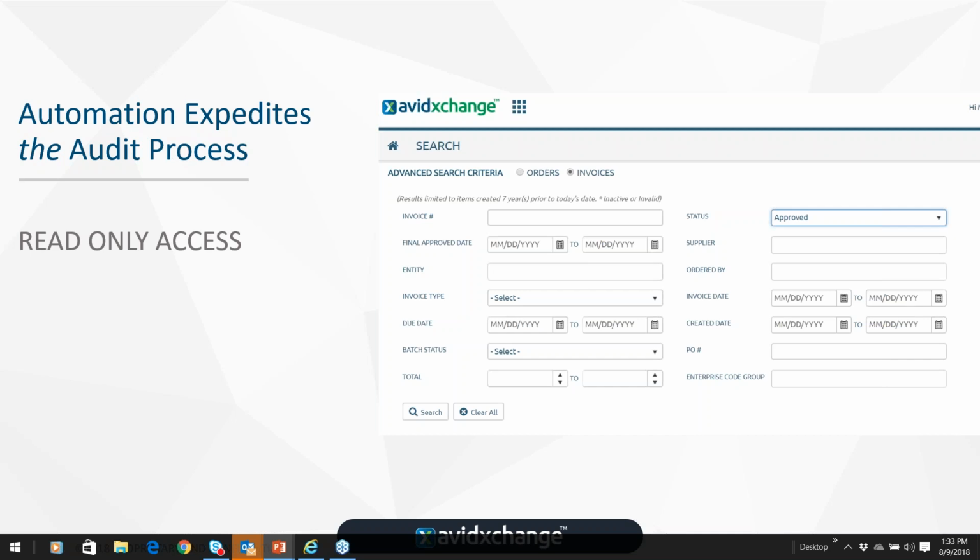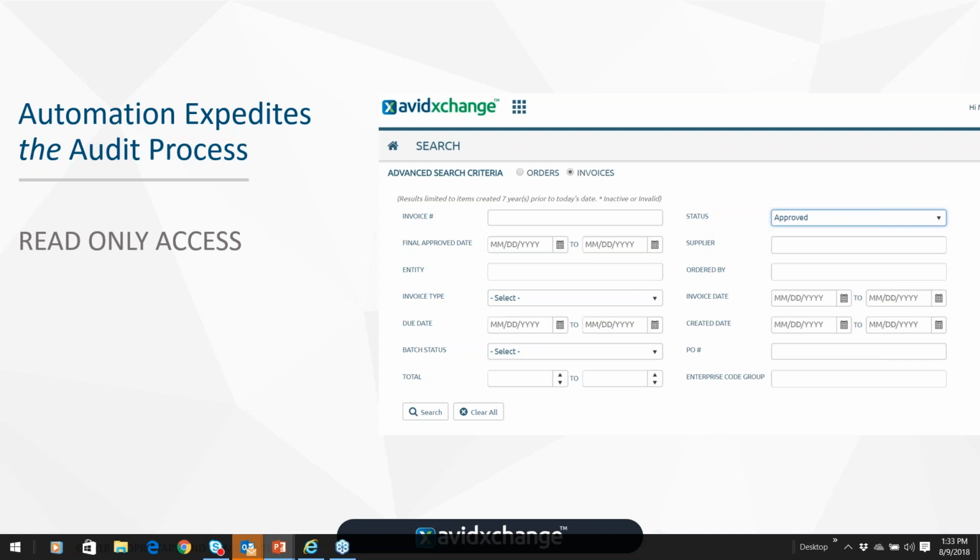If you're not comfortable giving an auditor read-only access, you can simply, in minutes, create a PDF report of all of that detail, that entire audit trail, the coding, the distributions, the header detail, the invoice image. You determine what prints on that report, and now within minutes, I have it ready for my audit, and I can then focus on other things that are important to the organization.